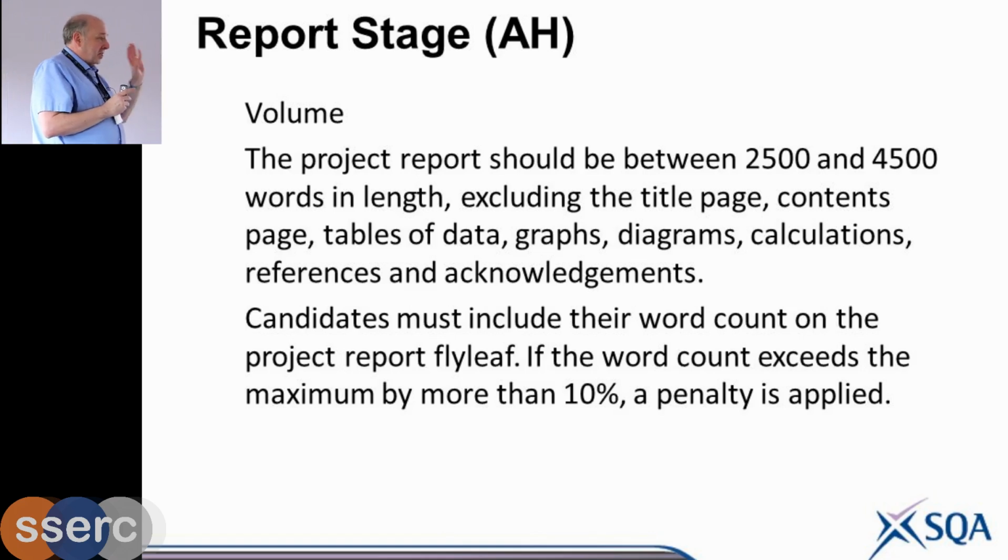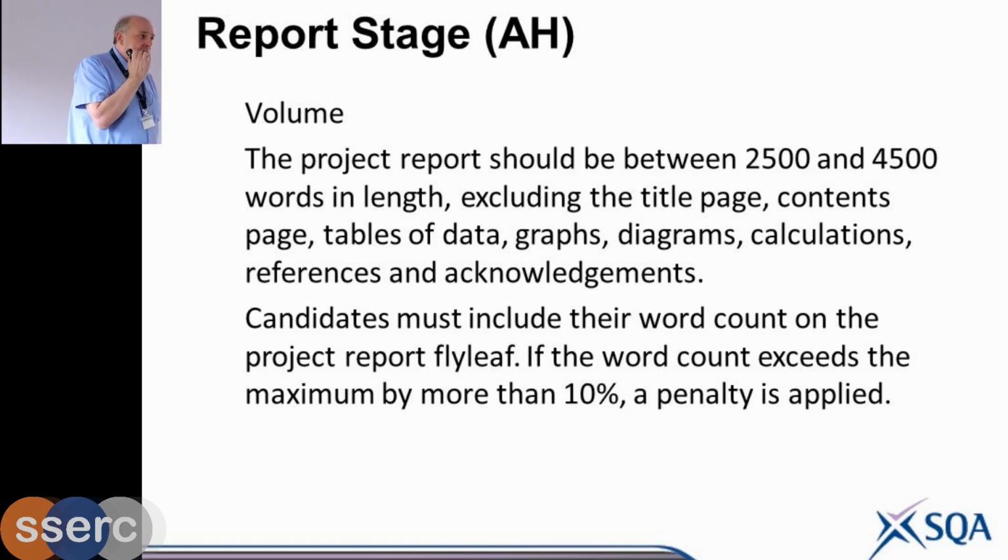Sometimes it turns out to be, no, it's Word and it's just counted all these things that shouldn't be counted, but other times it's like, no, this is clearly over. And if it's clearly over, there is a penalty, and that penalty is 3 marks. So whatever they've scored, it's gone over, deduct 3 marks from that. Now some candidates might go, I'll take the hit because I can't be bothered editing this down. But you can't exceed by more than 10%, so therefore we apply a 10% of maximum mark penalty. So they need to know that this is what happens.